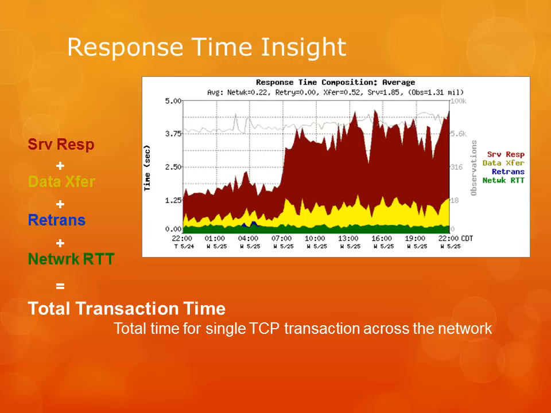However, there is a significant increase in the amount of server response time starting at 7 a.m. This increase in server response time could account for the increased latency the users were experiencing. This graph is a real graph for a real customer's application. By doing an SNMP poll of the server or servers hosting this application just after the problem started, we were able to see that the CPU utilization was at 100%. By looking at the top processes ranked by CPU utilization, we were able to see that backup.exe was using all the CPU resources on the server and slowing down the production application.